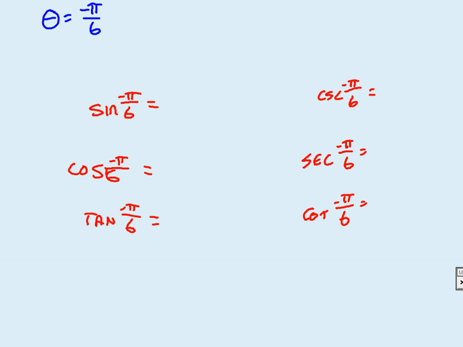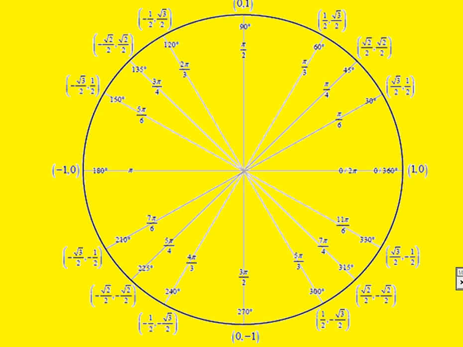Alright, here's another example. Let's say I have theta equaling negative pi over 6. Well, negative pi over 6 does not exist on our unit circle. So what can I do when I don't have a negative pi over 6? Well, before, we said we need to find coterminal angles. It's like I'm going negative, but I need to go another trip around the circle. Now to do that, we said 2 pi. Well, I can't just add this yet.